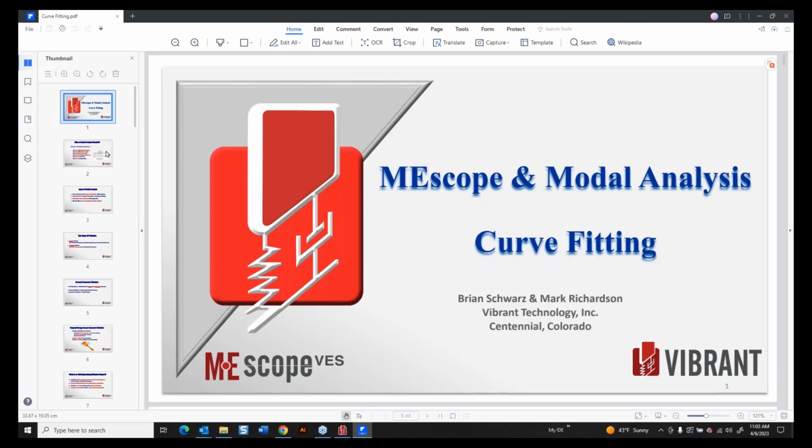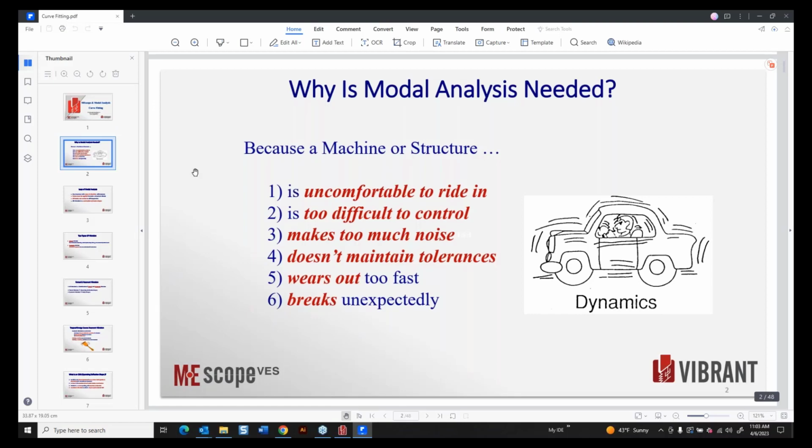These are some slides, as Mark mentioned, kind of an introduction to modal analysis. So I'm going to go very quickly through this, and we can come back. I've got the thumbnail over here on the left-hand side, so when we get to the questions and answers, don't be shy. If we skipped over something very quickly, we can go back and review it, because understanding curve fitting, that's a means to an end.